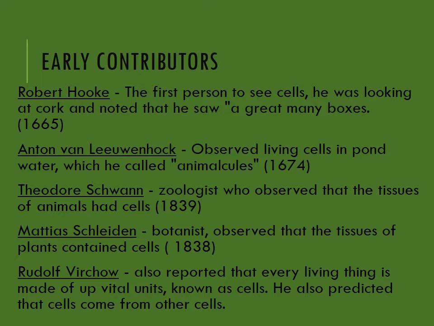Well, the next player is going to be Schwann, or Theodore Schwann. He was a zoologist who observed that the tissue of animals had cells. So in 1838, Schwann became familiar with Matthias Schleiden's microscopic research on plants. Schleiden described plant cells and proposed a cell theory, which he was certain was the key to plant anatomy and growth. Pursuing this line of research on animal tissues, Schwann not only verified the existence of cells, but he also traced the development of many adult tissues from early embryo stages.